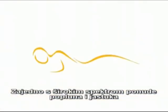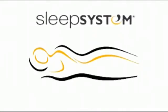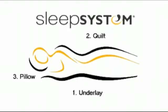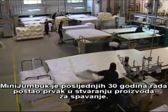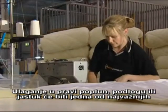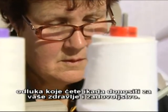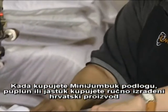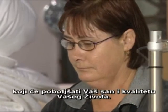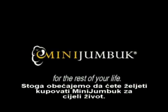Together with our wide range of quilts and pillows, Mini Jumbuck underlays make up what we call the Mini Jumbuck sleep system – sleep on, under and with wool to sleep more peacefully and wake more refreshed. Mini Jumbuck have spent the last 30 years becoming champions of sleep. We're passionate about bringing you the best possible sleep. We know investing in the right quilt, underlay or pillow will be one of the most important decisions you will ever make for your health and wellbeing. When you buy a Mini Jumbuck underlay, quilt or pillow, you are buying a handcrafted Australian product that will improve your sleep and your quality of life. That's why we can promise you'll want to buy Mini Jumbuck for the rest of your life.